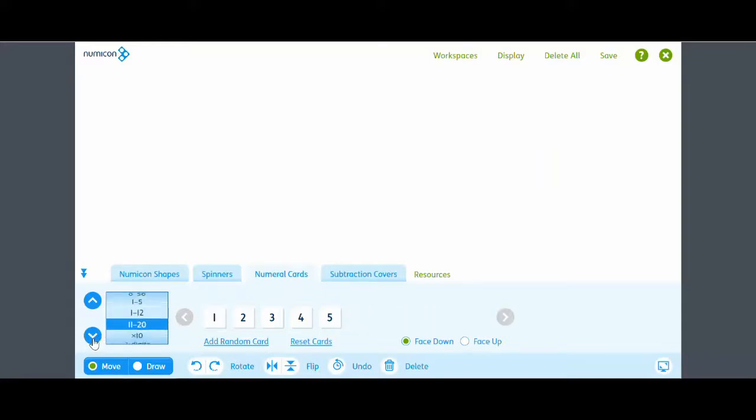And as you can see, as I scroll there, you can do a whole lot of different sets for your numeral cards. Okay, it's also got our tens numbers, so we can just be looking at the tens. All of our 2-digit numbers from 10 all the way through to 99. We've got our odd numbers and our even numbers. So these are really, really handy as you're doing lots of activities.